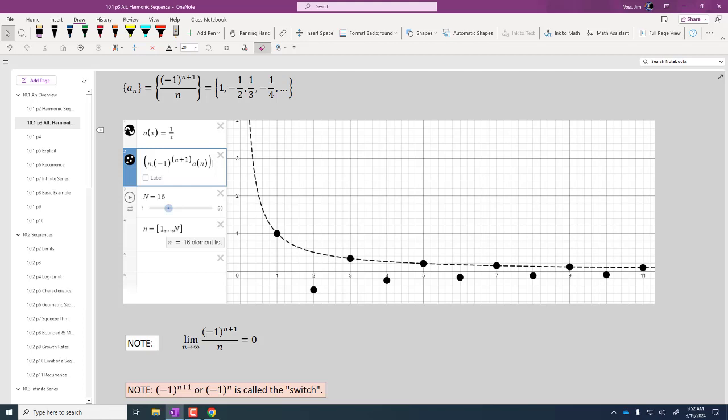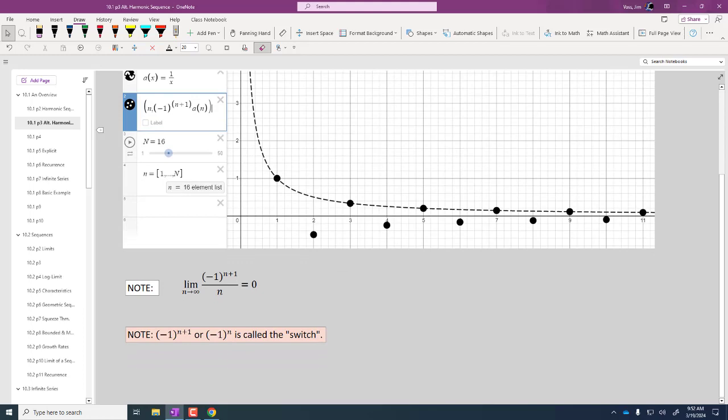And in our mind, we're doing the same thing. We're thinking, okay, the numerator is flopping around between -1 and +1, right? Just back and forth. But the denominator is blowing up. The denominator is going to infinity, which means the term values are still approaching 0. They're not approaching 0 in the same way that they were in the last example. They're oscillating, but getting tighter and tighter to y equals 0. Okay, so that limit still is 0, though. Each term is progressively closer to 0. So the limit is 0.